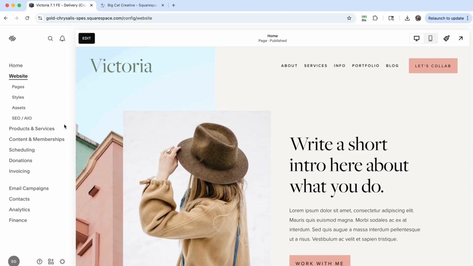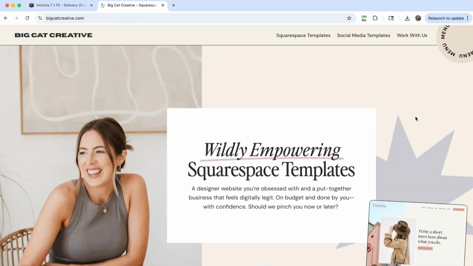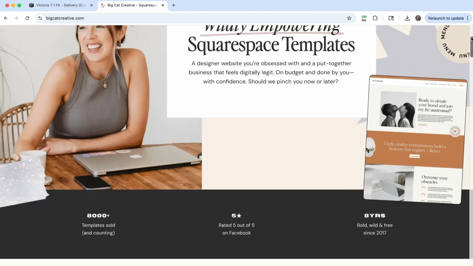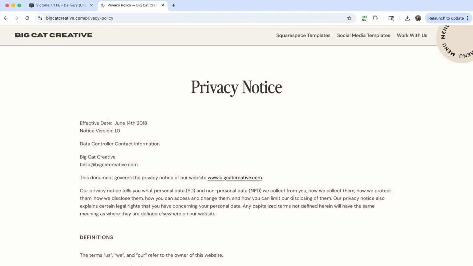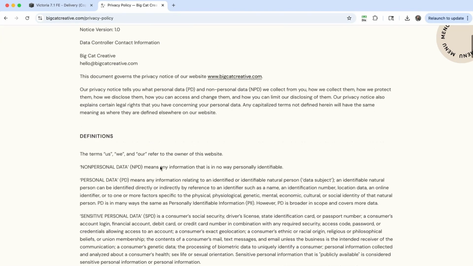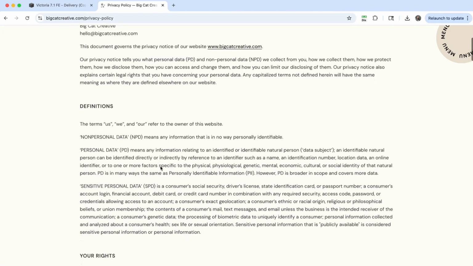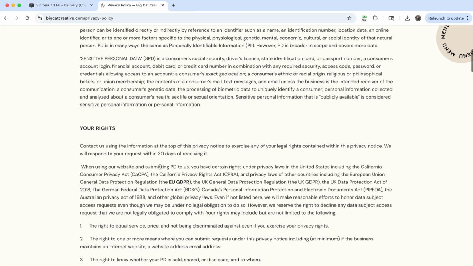The first way that you can do this is by getting a privacy policy. Having a privacy policy on your website is actually legally a must. You can hire a lawyer to write one for you, or you can use a template. There are some really affordable options out there. There are also a lot of generators and template sites available these days that you can find, though you do want to make sure that you're covered for your particular country and your type of business, as well as ensuring that your site policy is GDPR compliant.